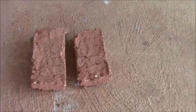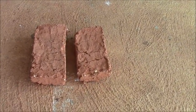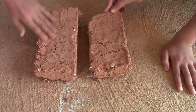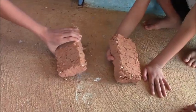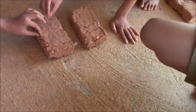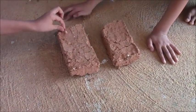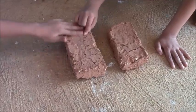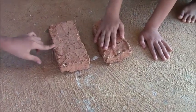Now let's look at the 100 percent clay soil bricks. Again, it's not pure clay — it's 100 percent of the finca's clay soil. There are plenty of fractures and cracks in these bricks. It's not dusty like the sand bricks, but it's cracking and not holding together well. When clay gets wet it expands, and when it dries it contracts, causing cracks — unless sand is present in between to hold it.